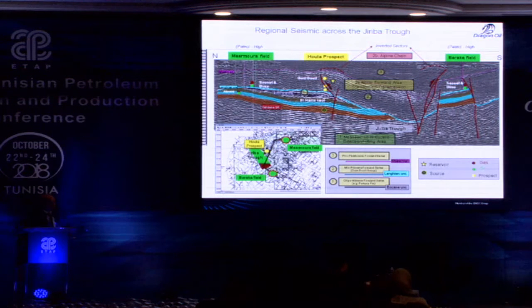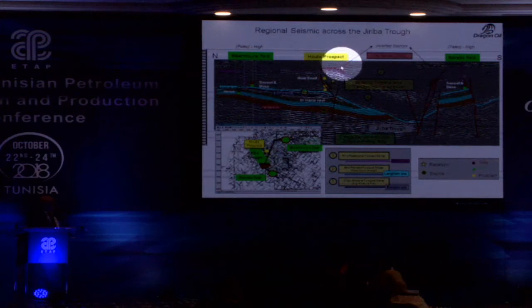And we can see actually in many of the fields producing from the Gulf of Hammamet that they are inverted in the Pleistocene. Shouldn't worry us too much that a structure which contains hydrocarbons from which we can produce has been deformed so recently. Apparently it's okay. And probably also this is quite young.